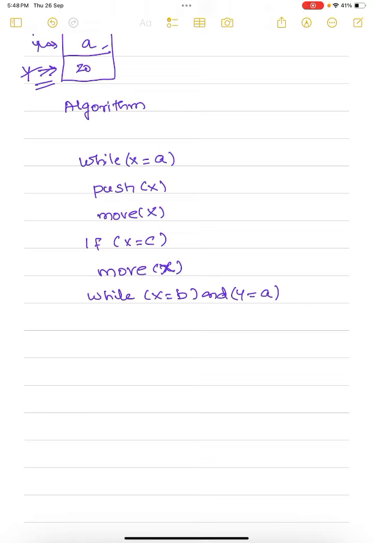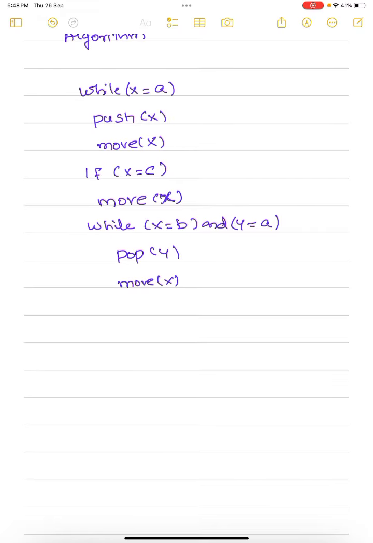So while X is equal to B and Y is equal to A, you are going to pop Y and move X. Now if we do like this, what will happen at the end? If X is equal to epsilon and Y is equal to Z0, you accept the string. Only if this condition prevails, we are going to accept the string.